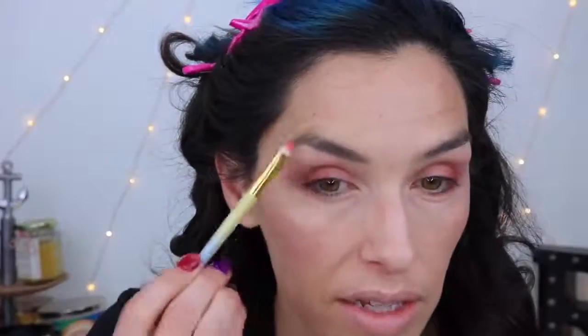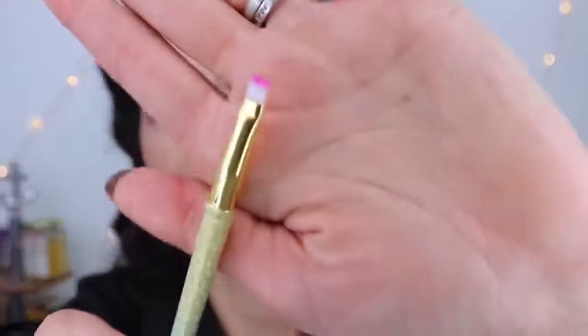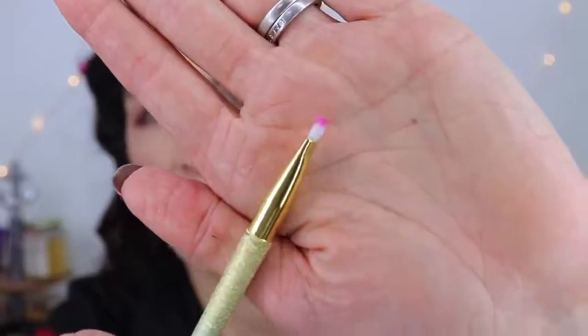Okay, this is the brush that I used for my concealer earlier, and I'm just going to take this under my brow bone just to kind of clean up that area. Not brow bone, my eyebrow, the actual brow. I'm gonna take this tiny flat brush and it's really skinny. You could use this for liner, for your lips, for whatever, but I'm going to use it basically as a smudgy brush today, and I'm going to take this black down here and I'm going to smudge some liner on.